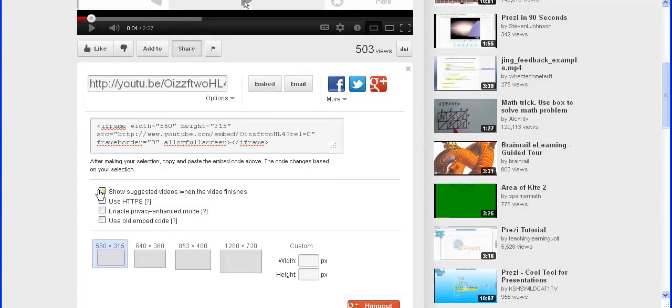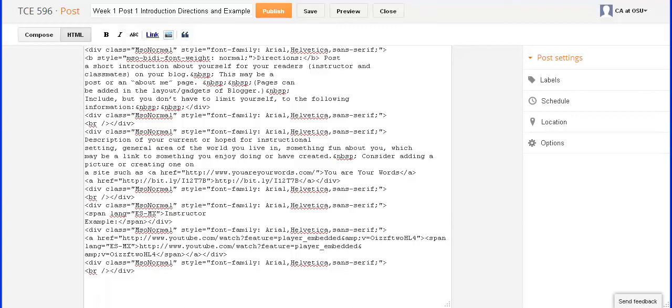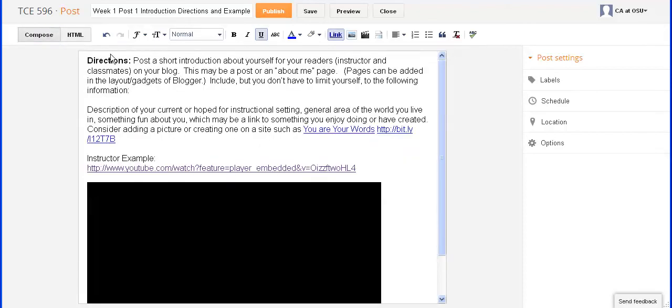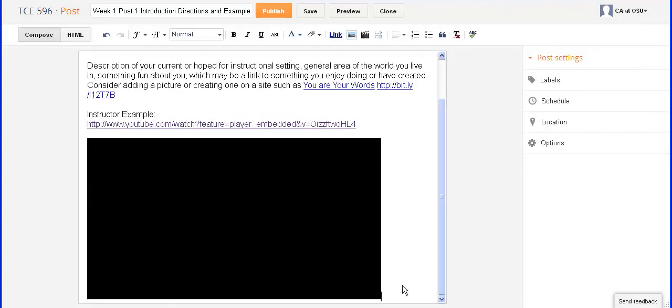I don't want the suggested videos on the side after it's done, and here I could adjust the height a little bit and the width if I'm not happy with that, but I think I'm happy with it, so I'm going to copy it, and then I'm going to come over here to my post again, and I'm going to paste it, and then I'm going to switch from this HTML back to compose, and there my video is.